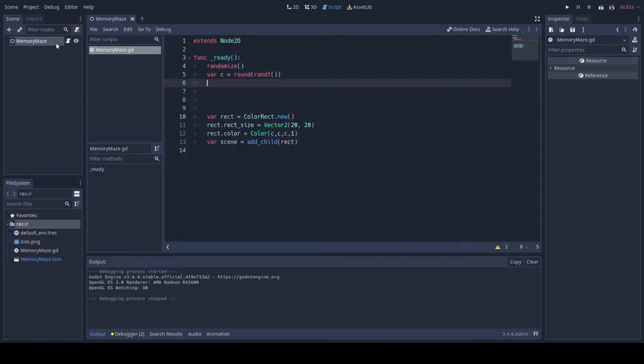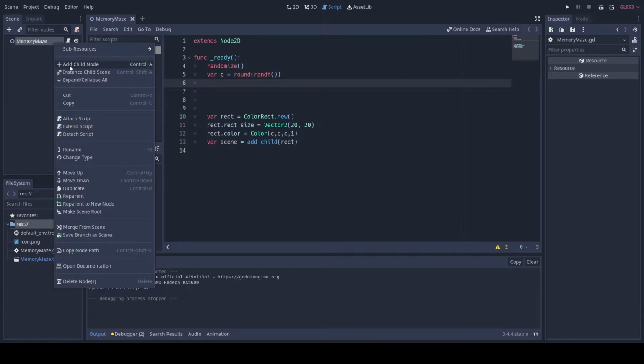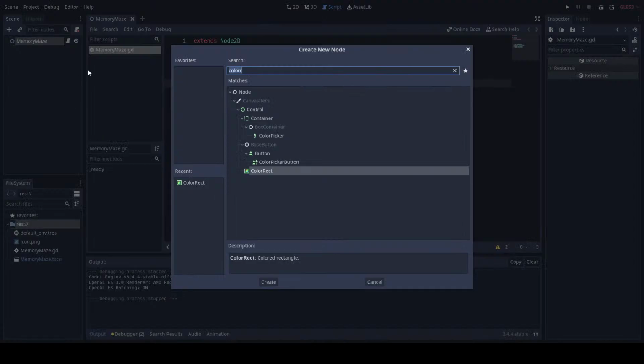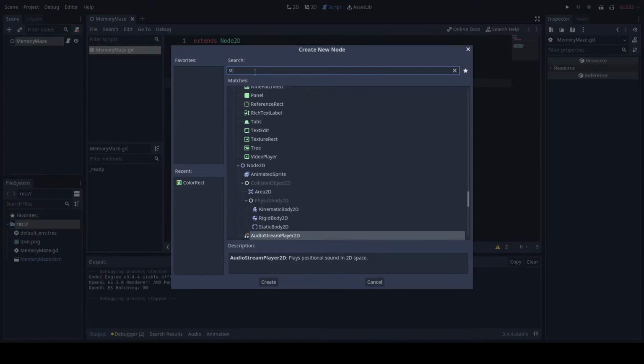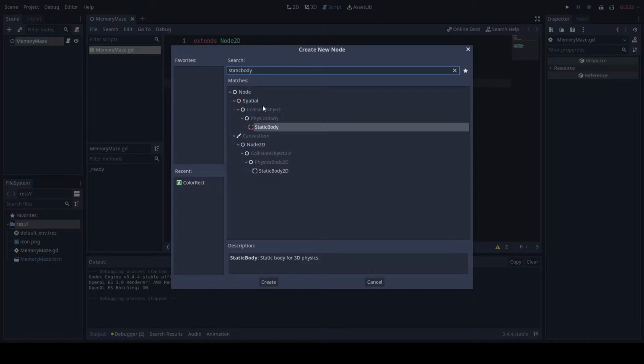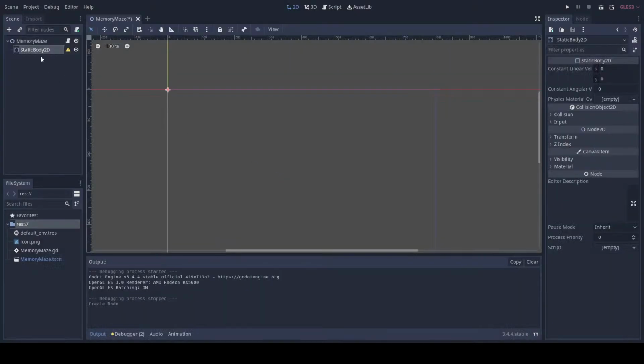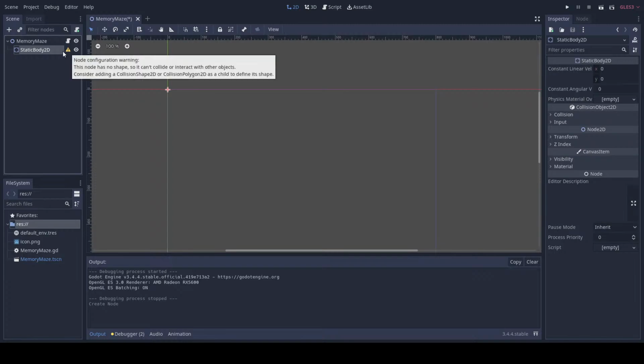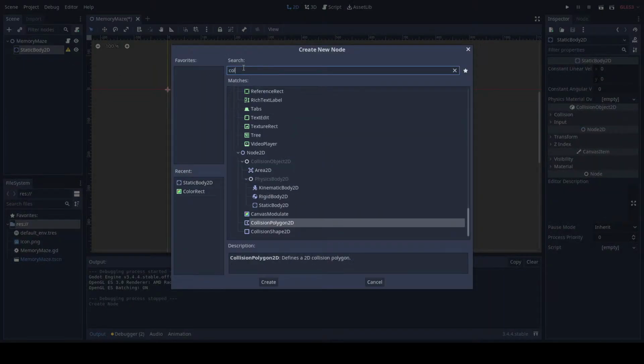And I guess I'd also want a StaticBody2D, which needs a... This needs a collision shape, right?